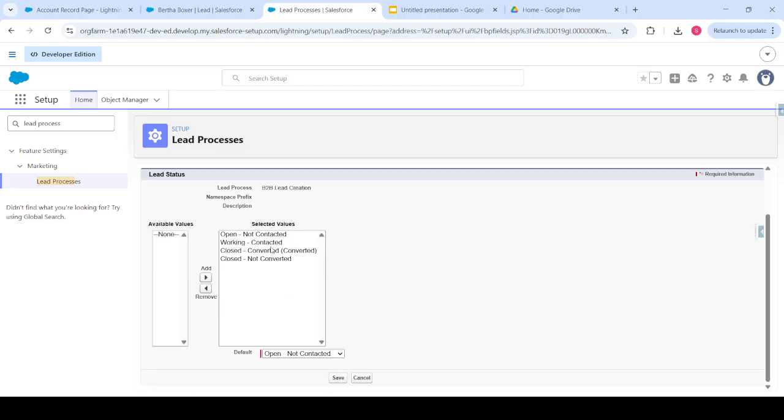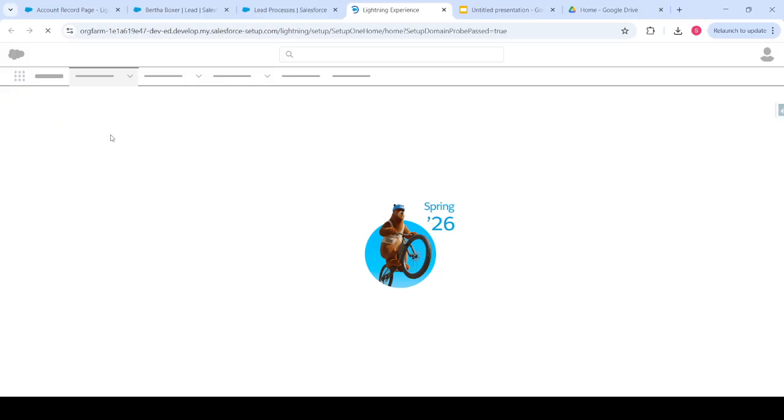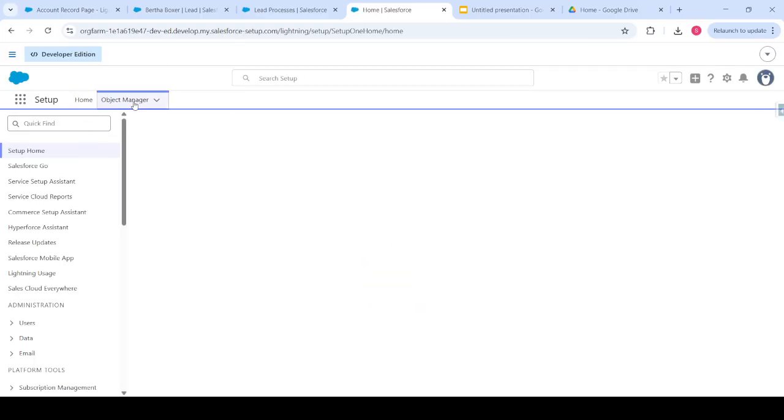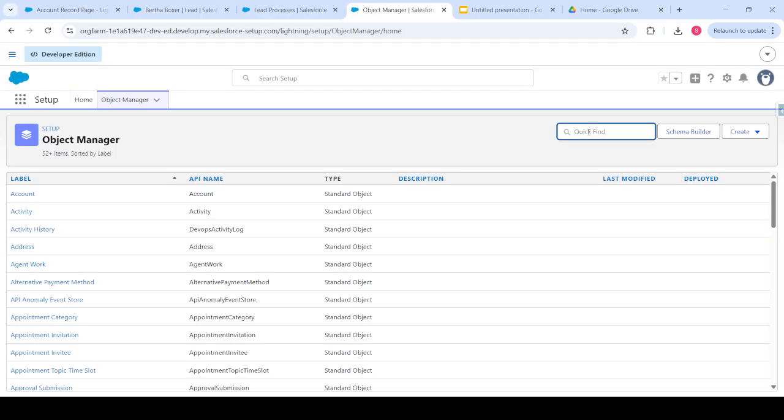Now you can see we do have this not contacted, working contacted, close converted, and close not converted. This is the default pick list value, which we can see here in the lead status pick list field.